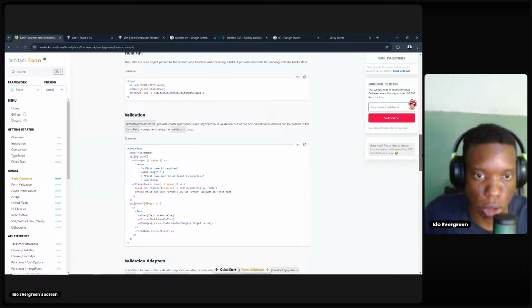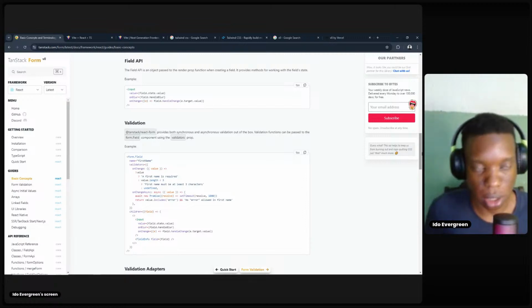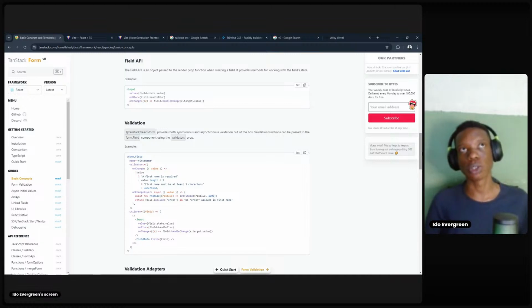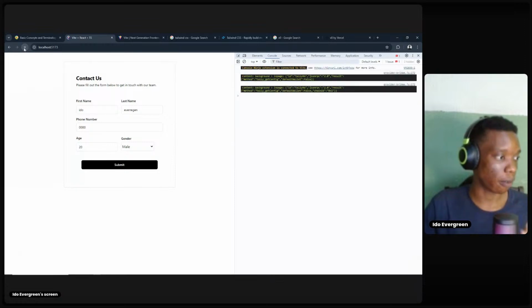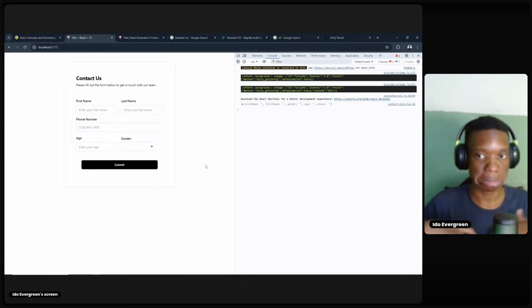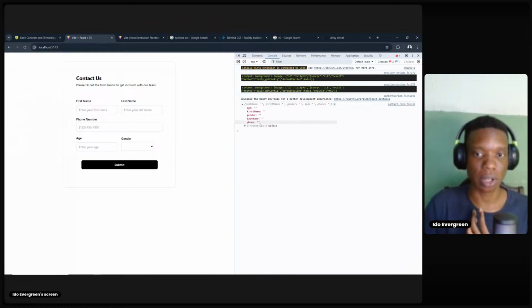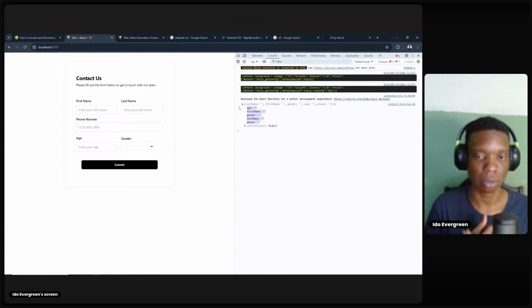So let's do something else. Let's talk about validation, because you can't build forms without thinking about validations. You have to think about validations while working with forms. If you take a look at the form we currently have here, there isn't any validation. If you try submitting, it automatically submits, right? Which is an error. Imagine you're taking all these values and making a POST or PUT request to your server. This is 100% wrong. Your forms should have validation by default.